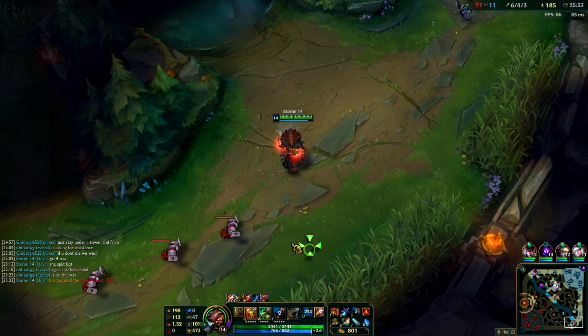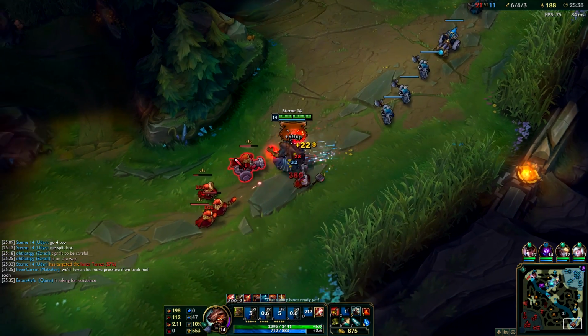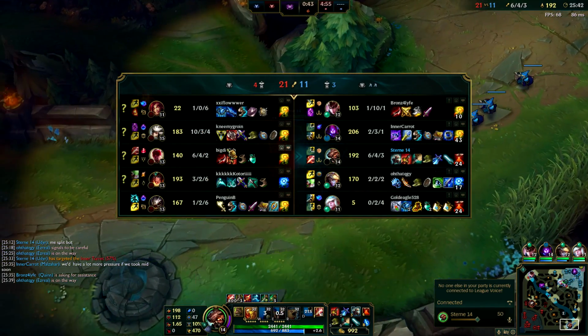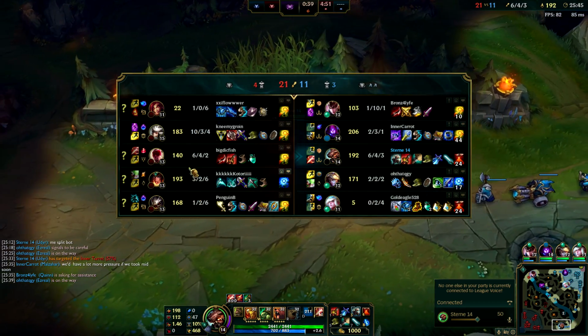So if we go 4 top, that means they have to send 1 bottom and 4 top. If we look, they're obviously going to send Camille bottom. That matches me up against their most fed player, and then the rest of my team is almost on par with the rest of their team.